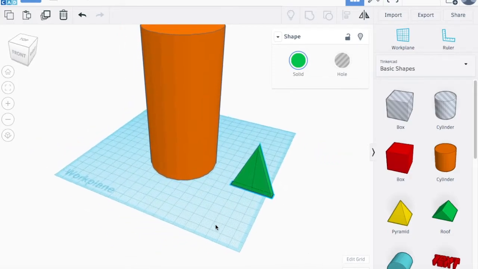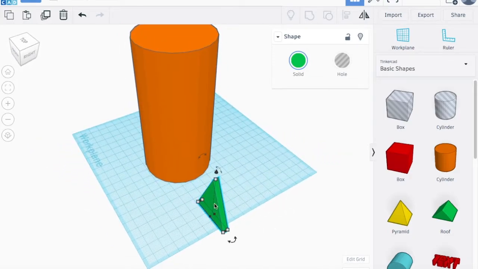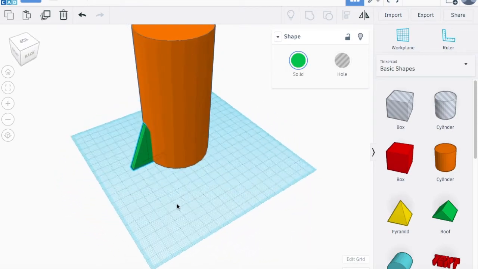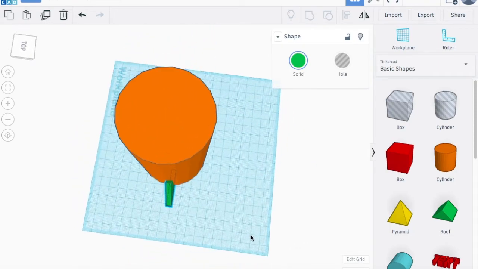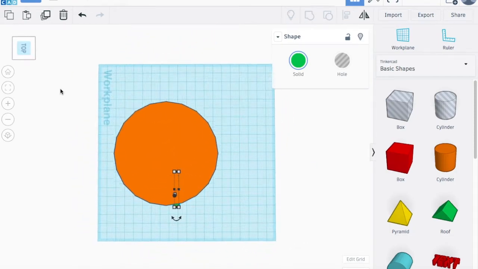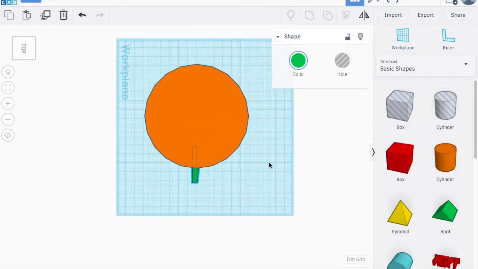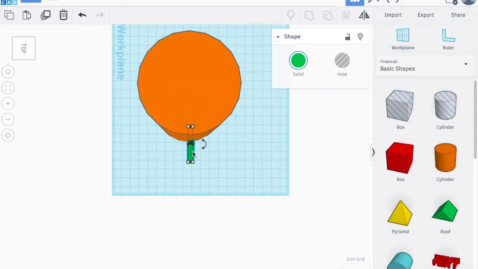Now there's a triangle there. I don't actually need the whole triangle. You'll see how I use this. I'm going to drag it in so half of it disappears into the orange shape and half of it's sticking out. And that's my first wee leg, my first foot, if you will, of the rocket to help it launch. And if I click on the top there, on the wee square, I can just drag it round. I can use the arrows on my keyboard, or I can use my mouse, and I can just put it right in so it's right in the middle of my rocket.